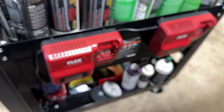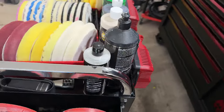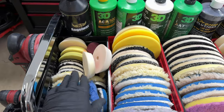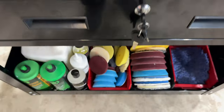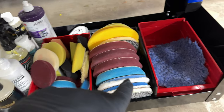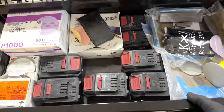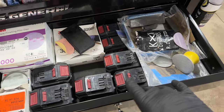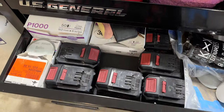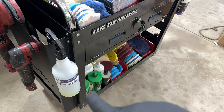We have battery chargers on the back. In the trays we have our one-inch pads, two-inch pads, three-inch pads, five-inch pads, six-inch pads, extra pads, extra compound and polishes, the 3M interface pad, and some larger pads bigger than six inches. In the drawer we have batteries for our polishers, sandpaper, sanding blocks — round blocks, little blocks, you name it. We also have our clay lube and IGL Genko right here.